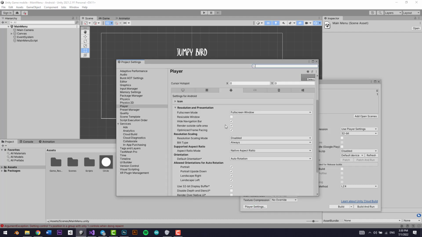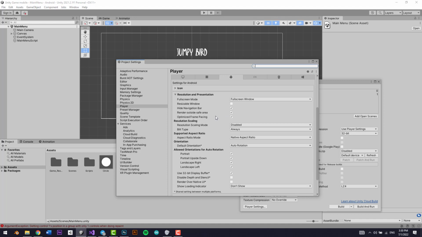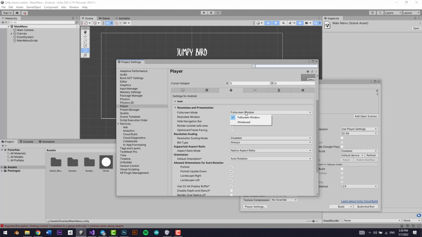Now you have a lot of different settings to do right here. You can either make it a full screen mode or a windowed. You can hide the navigation bar, which I'm just going to keep. You can render outside the safe area. You can click on optimized frame pacing, which I'm going to keep. I'm just going to keep the resolution scaling mode.